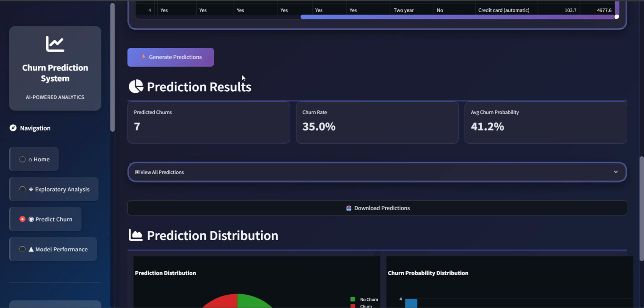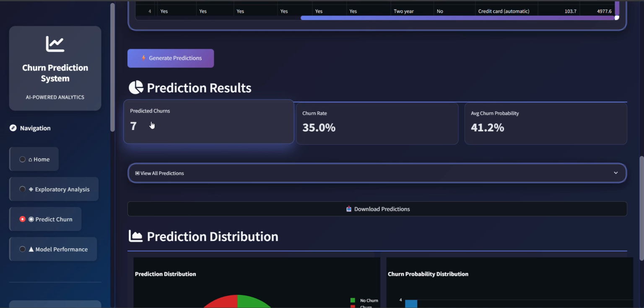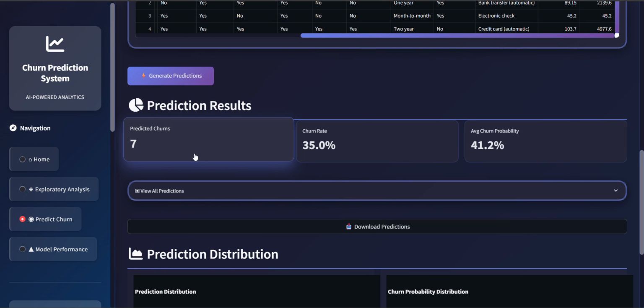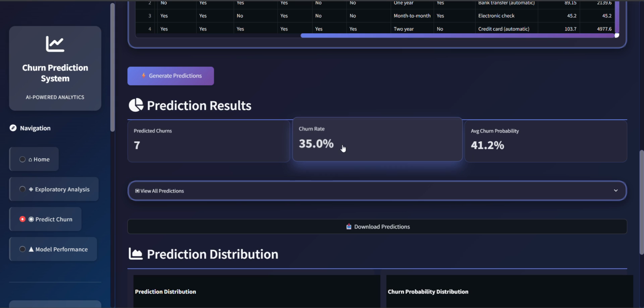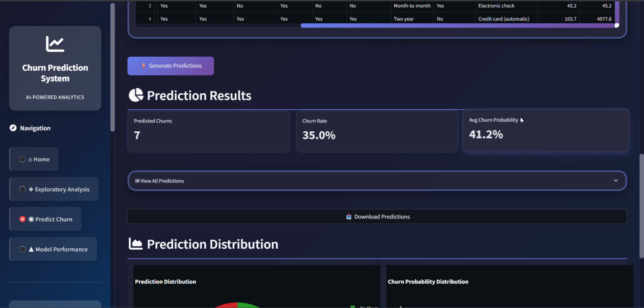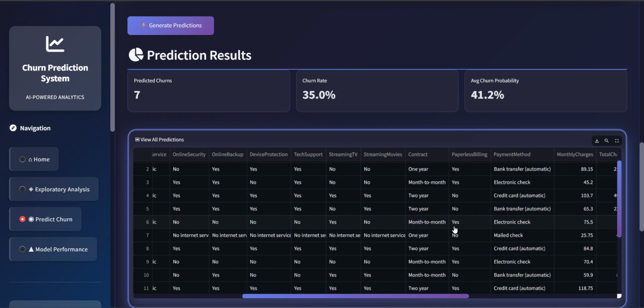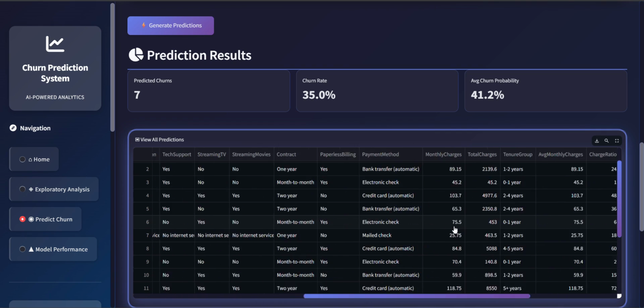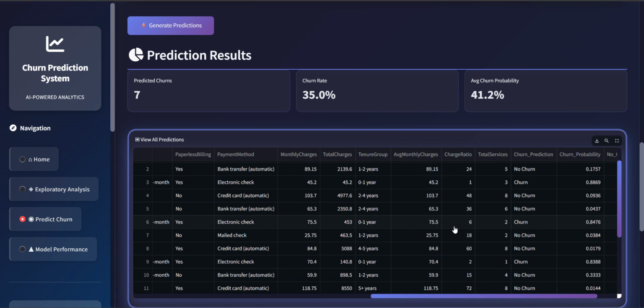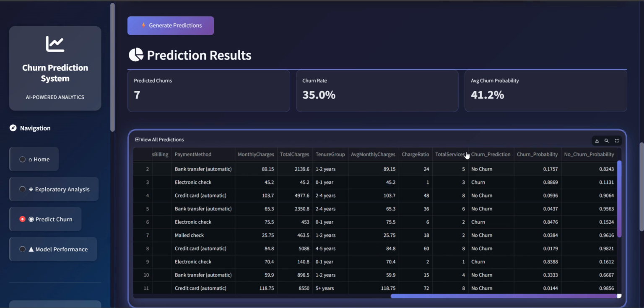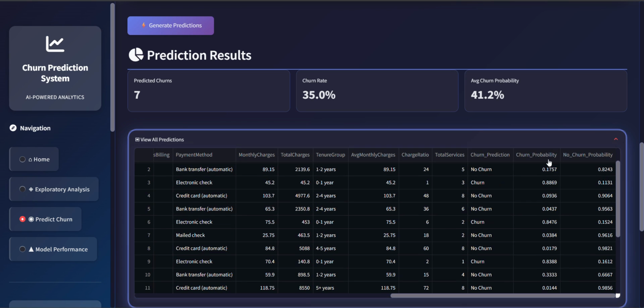So here's the result, and you can see that out of 27 predicted churn, which is a 35% churn rate. Here you can also see all the predictions, like the different metrics, such as churn prediction, whether they will churn or not for each individual customer with their probability.